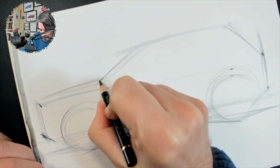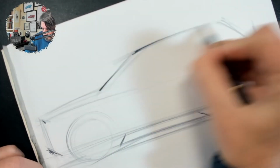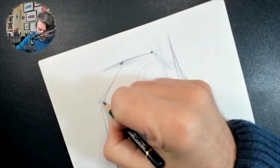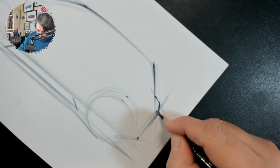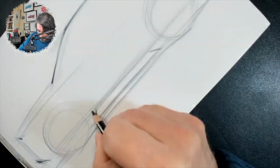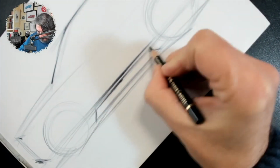So let's start from the windshield. Look, I'm always on the same line. I'm not adding lines. You can turn the page because it's more ergonomic. So here we start preparing the shadow area.